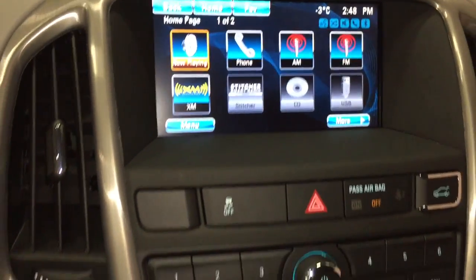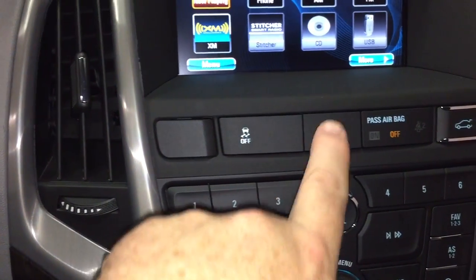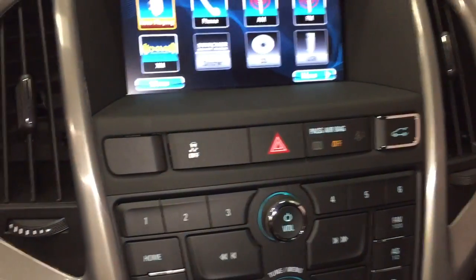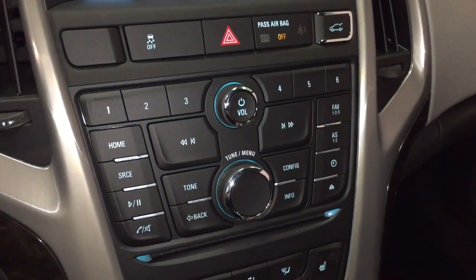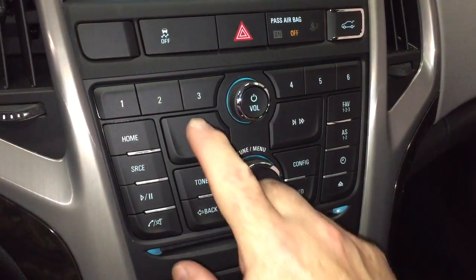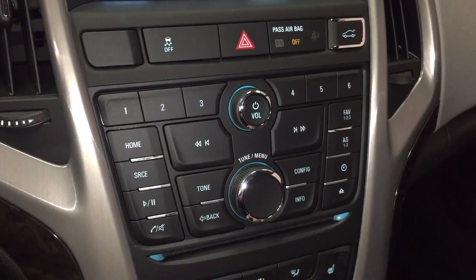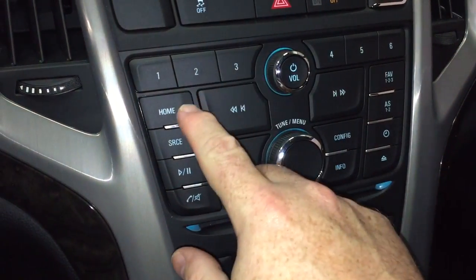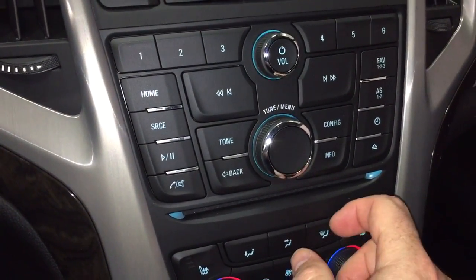The keypad is a little more intuitive and safer when you happen to be driving. We also have traction control, hazards, and an interior trunk release. Six presets here for your favorite radio stations, and you can scroll through tracks on your MP3-compatible CD player — this will also work when you pair devices or plug in via USB. Home screen and audio source selector, with hands-free calling options once again.